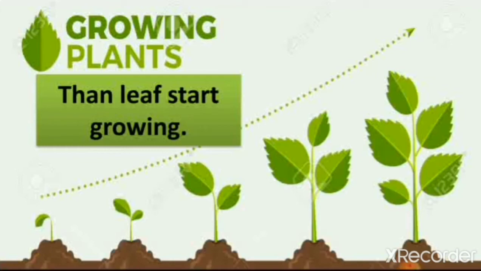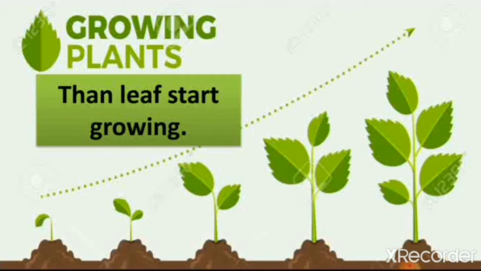In the third picture you can see leaves become big. In the fourth picture there are 3 leaves, 2 leaves big and 1 leaf small. In the last picture you can see the total growth of the plant, how the plant becomes big. So when leaves start growing with the stem, the plant becomes big. The first picture of the plant is small and the last picture is big. So it is the growth of the plant.